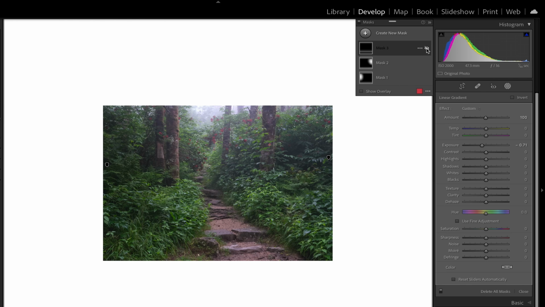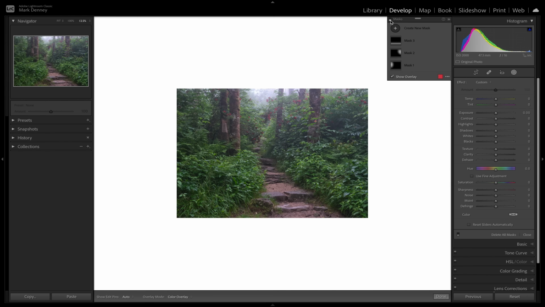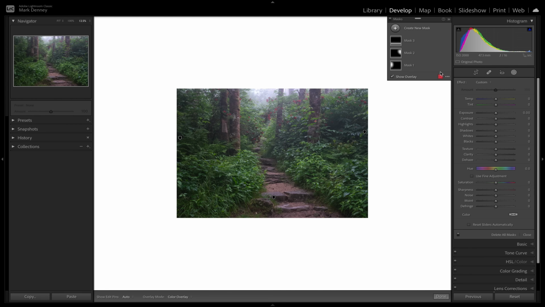Let's toggle this on and off just to see what we did. And you can see that right there. Very, very subtle. And then let's toggle everything on and off here. So this is without the masks and with the masks, without the masks and with the masks. And you can already see what's starting to happen. We're starting to kind of close in on the center part of that photograph. We're starting to close in on the pathway in the center of the scene, which is the overall objective here. So now that that area is complete, I'm going to come up here to create new mask once again.